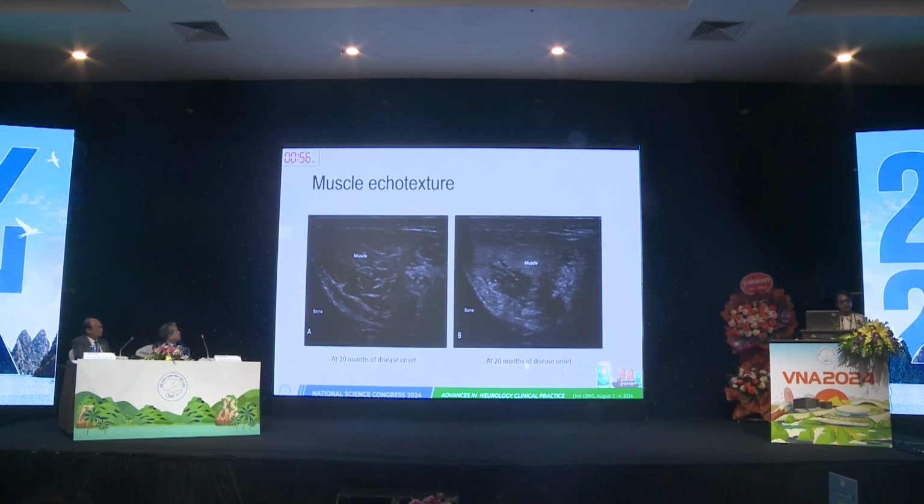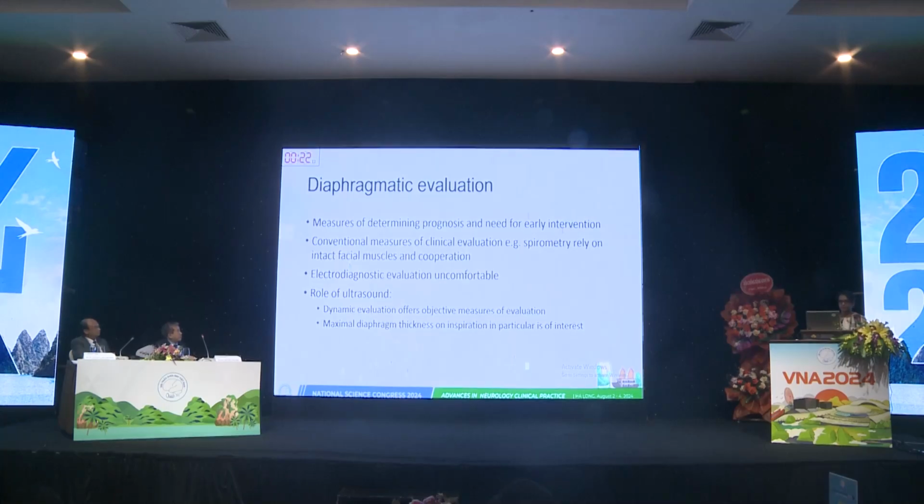Other things that you can look at is the muscle architecture. So this is one of my patients, at 10 months of the disease onset. You can still see some black, so that is reasonably healthy muscle. But 10 months later, this is already denervated much, much more. You can tell that, right? Doing the MRC grading is very, very crude. With ultrasound, you can compare more objectively, because there are objective measures of doing this.